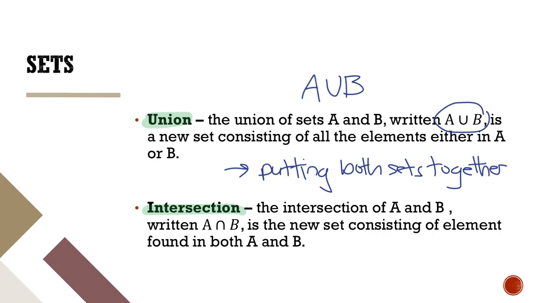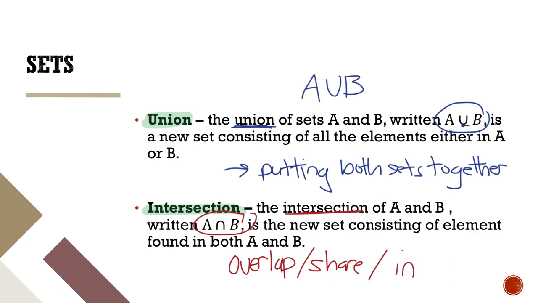Now, intersection is where do they intersect, or where do they share, where do they cross, where do they overlap. So A intersect B is what we're going to use for that. Again, union would be the U, and then intersection would be the upside down U. It's where do they overlap, what do they both share. So the keywords here are overlap. What do they share? What do they have in common? So these are other things that we can think about as synonyms.